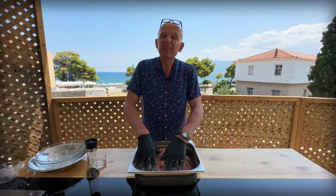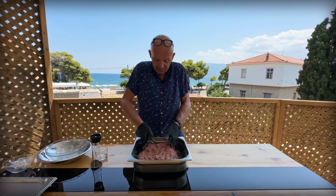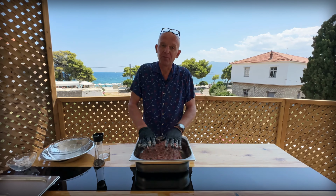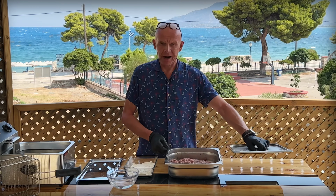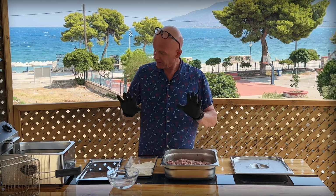Then we're going to leave this in the fridge for half an hour to an hour for the flavors to get out and the meat to rest a little bit before we shape our meatballs. So here we are an hour after, and it looks really good. So now it's a question of shaping them up.